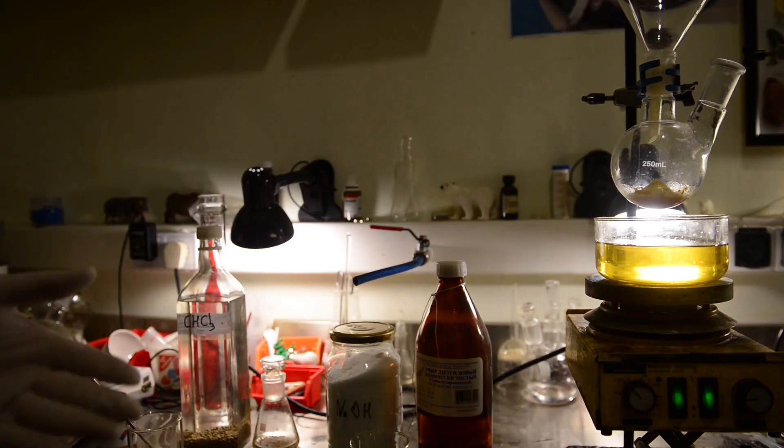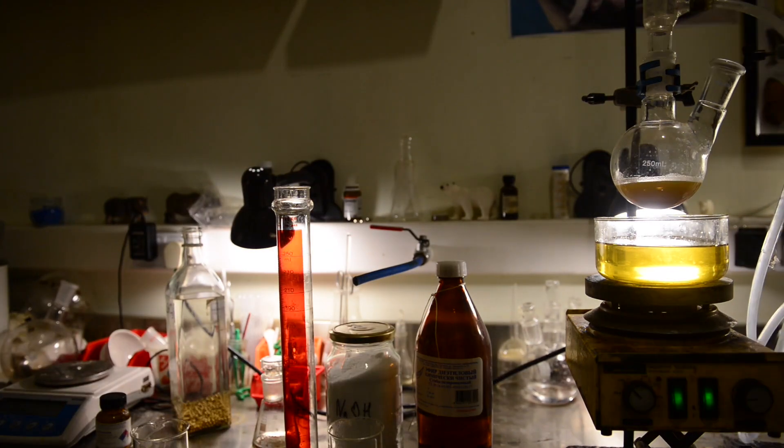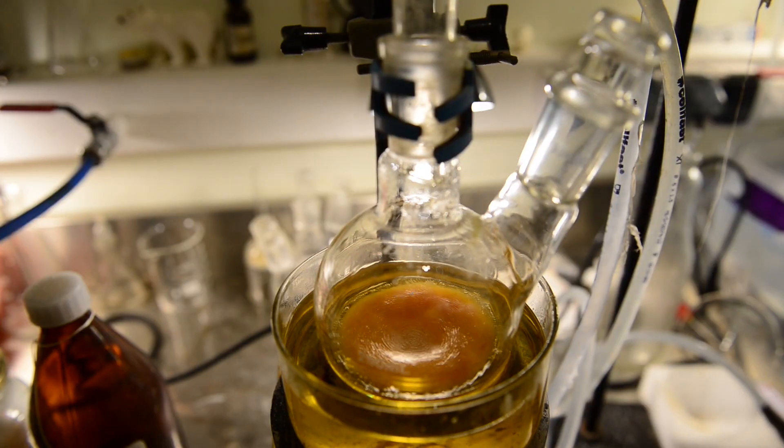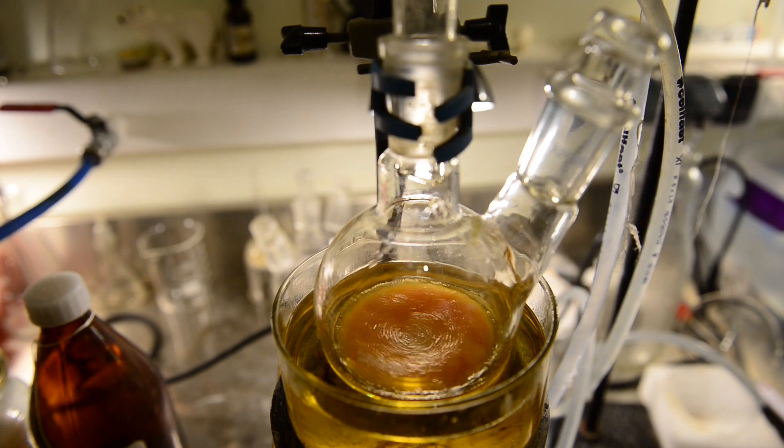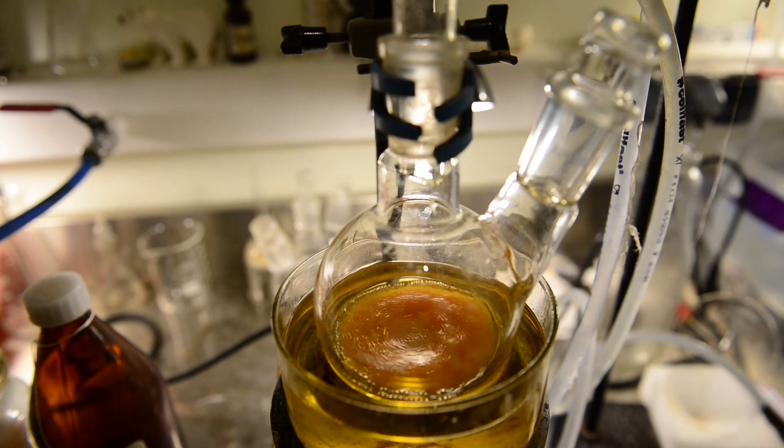We have not performed this reaction before. So, we have decided to divide it into two parts. Accordingly, for 15 grams of NBS is needed 10.5 grams of 1,2-methylenedioxybenzene and 30 milliliters of chloroform.